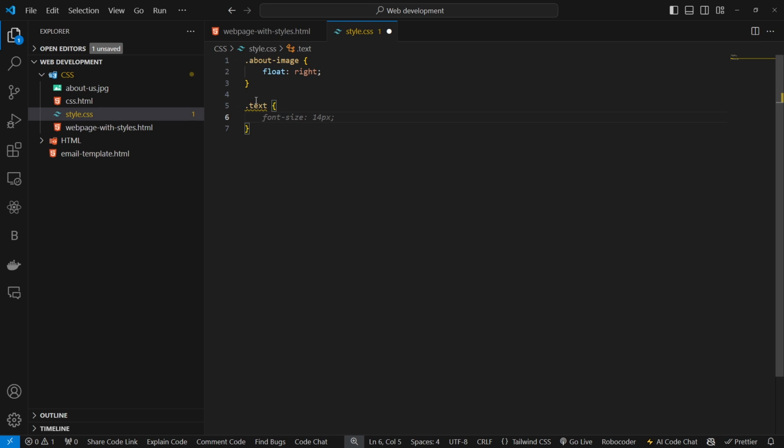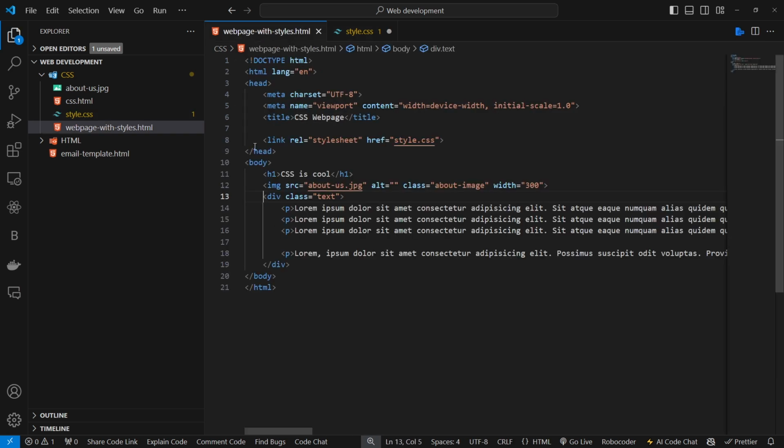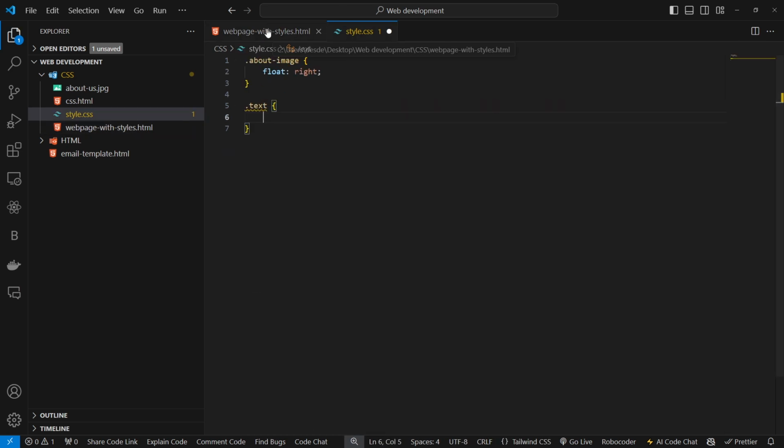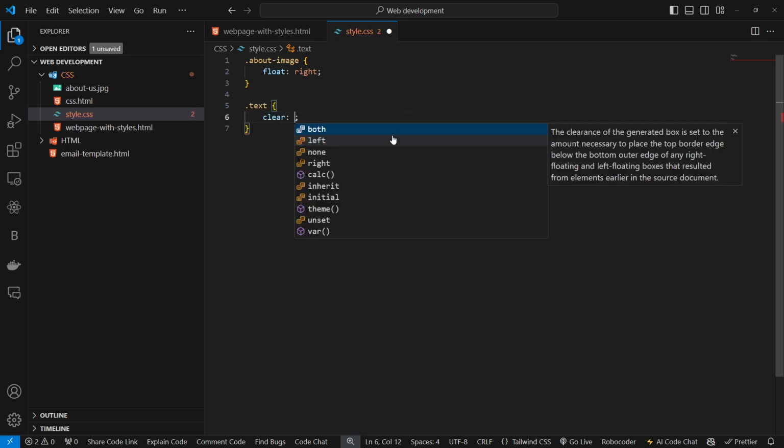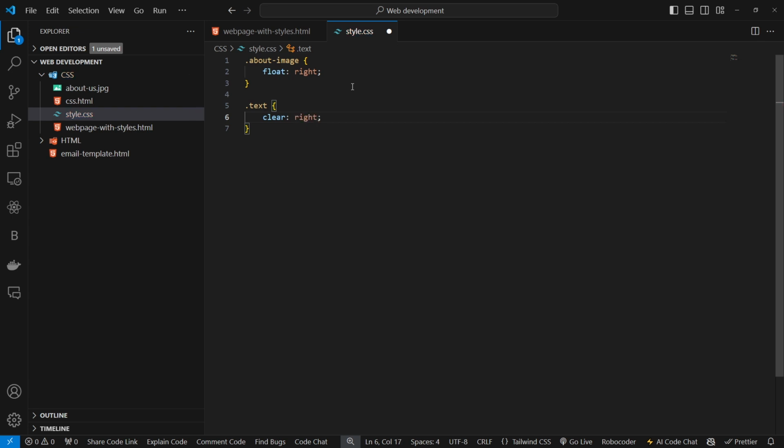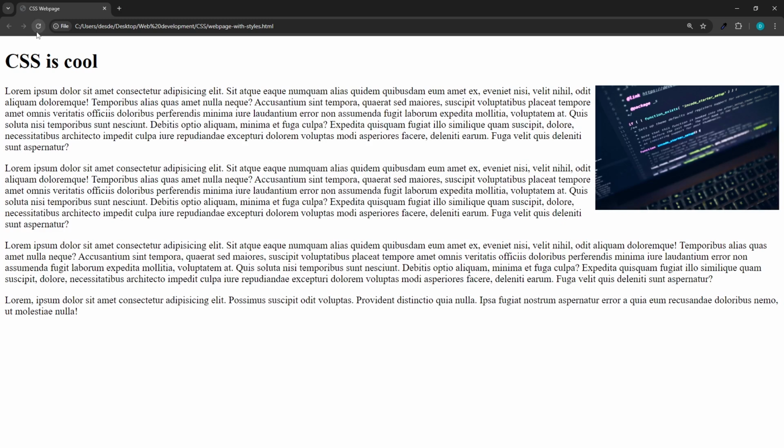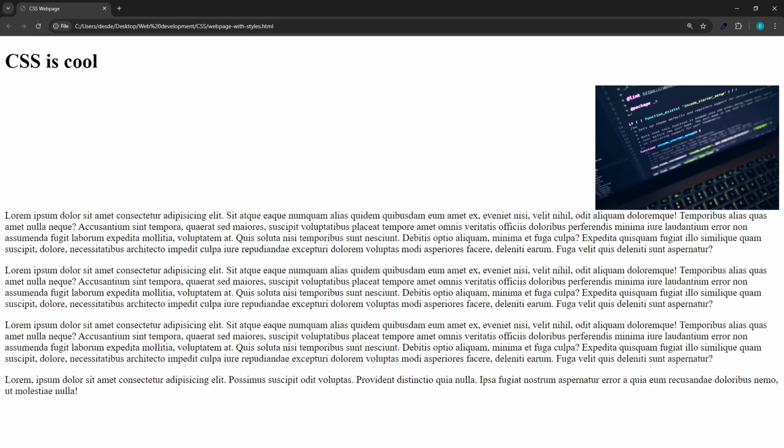If you don't want the elements inside this text to wrap around that image or whatever element was floated, you just use the clear property, and since we're floating to the right, we use clear right. Save this, go back, and you see that our text no longer wraps around this image.